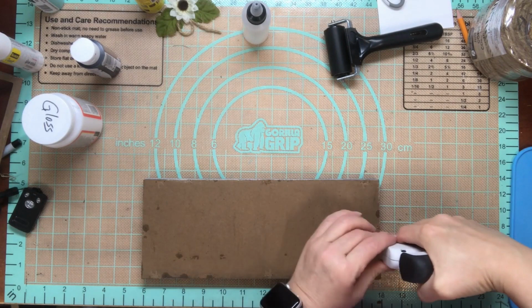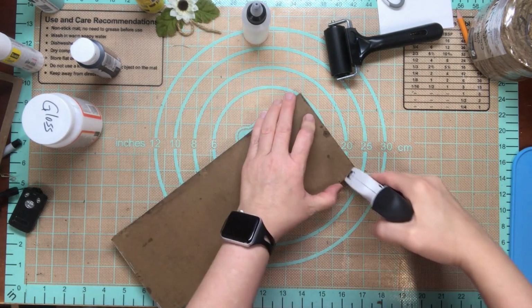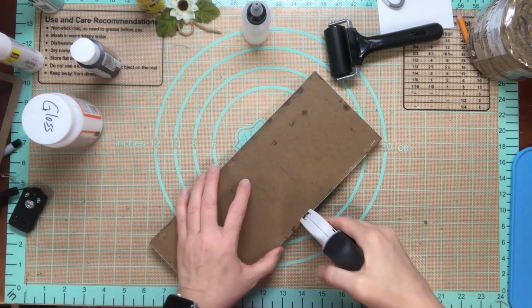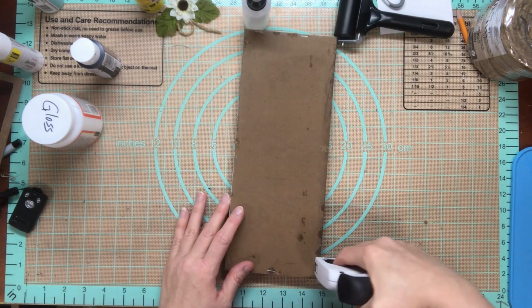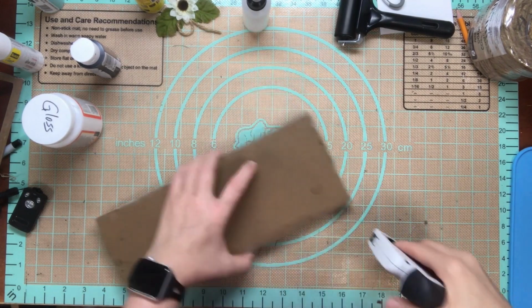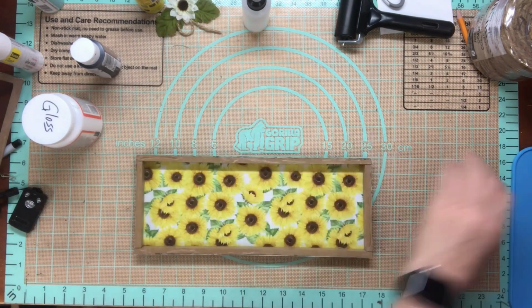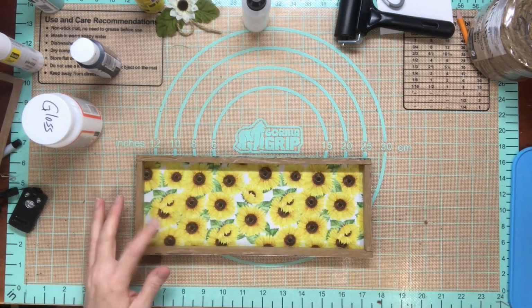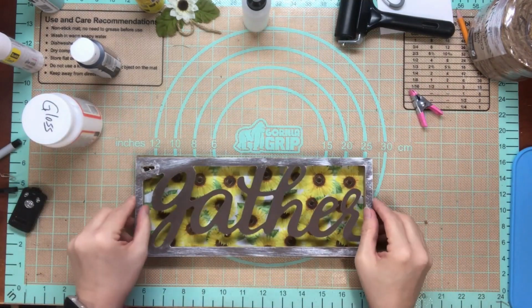So anyways, I'm just going to get my staple gun to make sure that it holds on a little faster. And I'm just going to put a few staples in here. This is a thin staple gun, and I love it. I have it in my Amazon store, but these little thin staples don't bust this Dollar Tree wood 9 times out of 10. It doesn't anyways. So that's an excellent little staple gun.